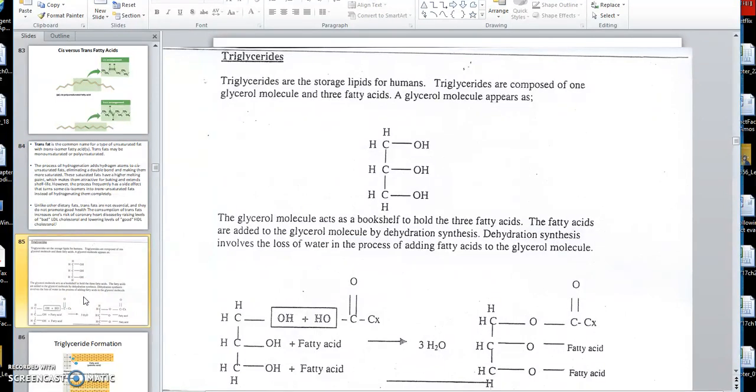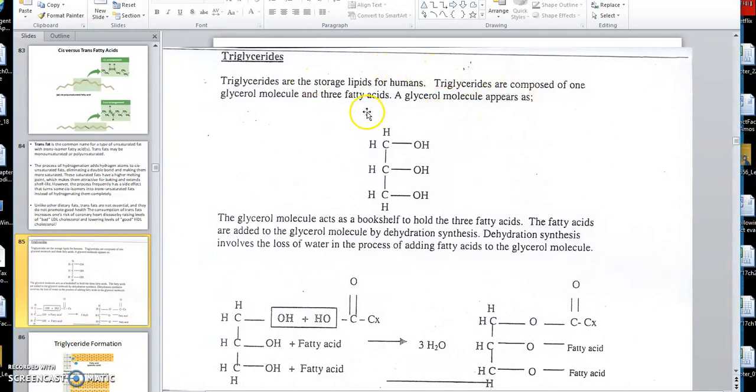All right, we go a little further now, and now I'm going to introduce what we're going to call triglycerides. Let's look at what a triglyceride is. Remember, you store your carbohydrates as glycogen. Lipids in the body are stored, when it comes to energy, in the form of triglycerides. They are the storage lipids for humans. Glycogen is the storage form for carbs. I try to reiterate, just like I would do in a regular face-to-face.